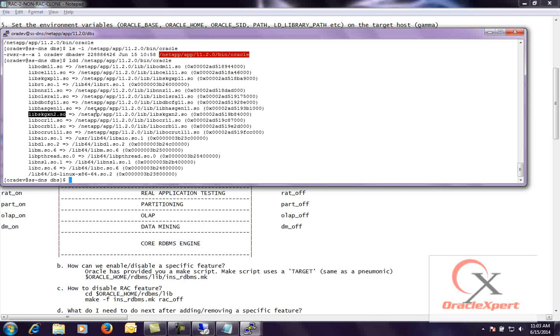Now there are some object files, function APIs somewhere, which provide you GCS and GES functionality, and these two libraries are required for your Oracle executable. As of now all those libraries are present in Oracle Home lib.